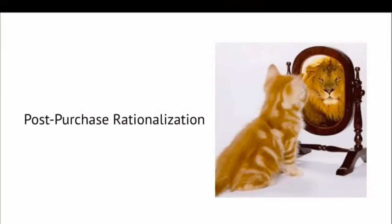The next reason is post-purchase rationalization. This is actually most commonly known as choice supportive bias. So this trigger affects our tendency to persuade ourselves through rational argument that the purchase we just made was a good one. So think about it. If you've ever gone to a store and purchased a top that costs $200 and you know, deep down, that was a stupid buy because it was too expensive, or you could have gotten it cheaper, you will rationalize every reason to why you had to get that top. Or you'll try and make yourself feel good about it.